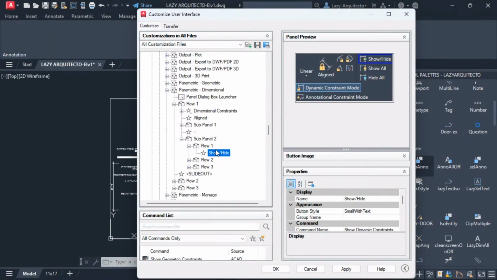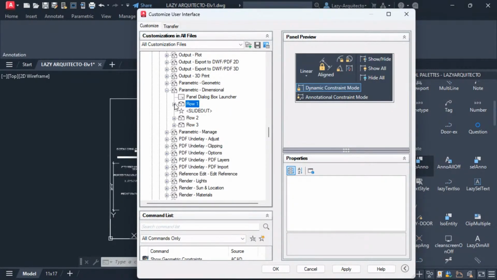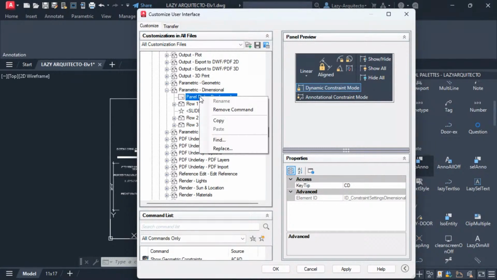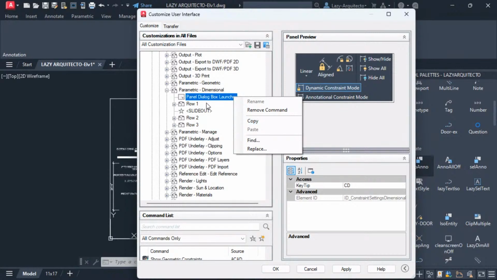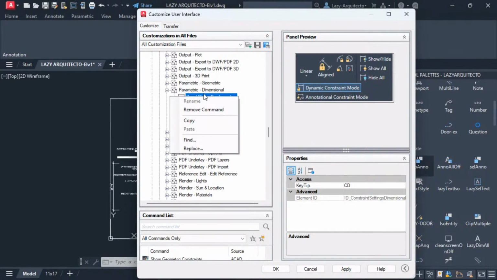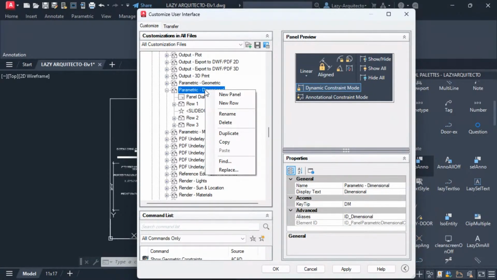And this time, instead of duplicating row 1, I'm gonna go ahead and see if I can copy this entire thing. New panel, new row.